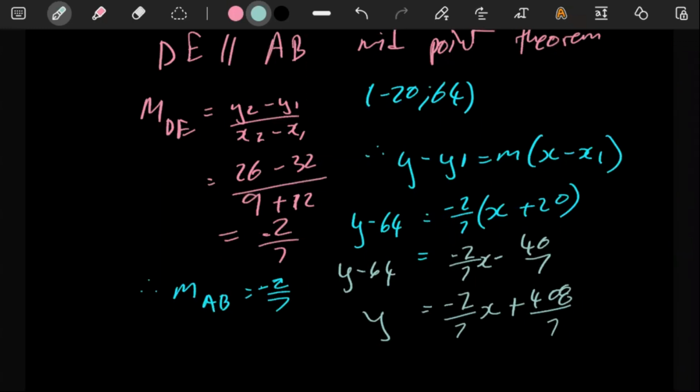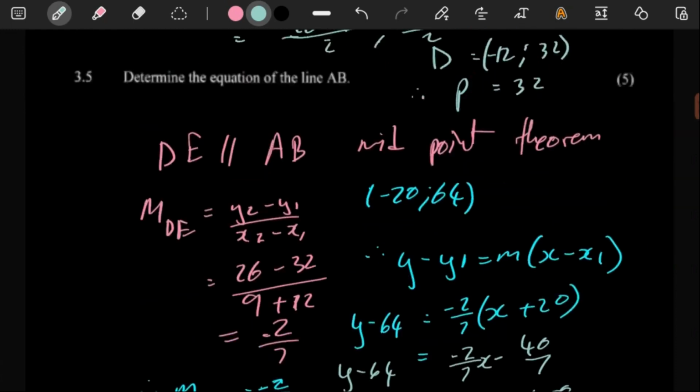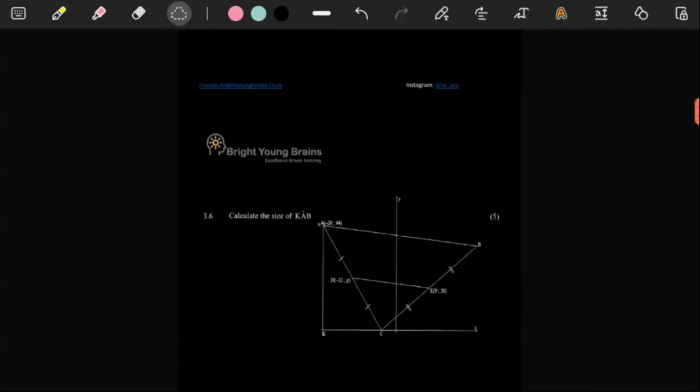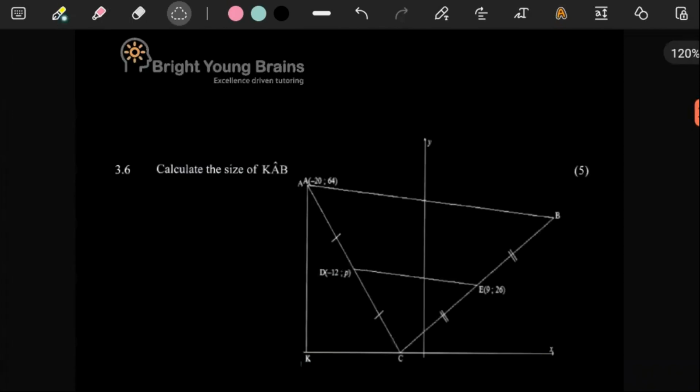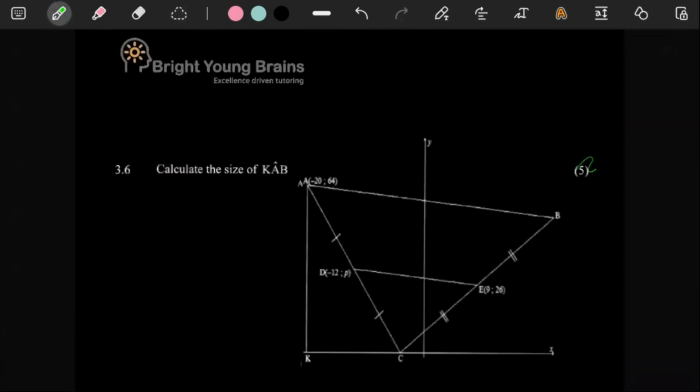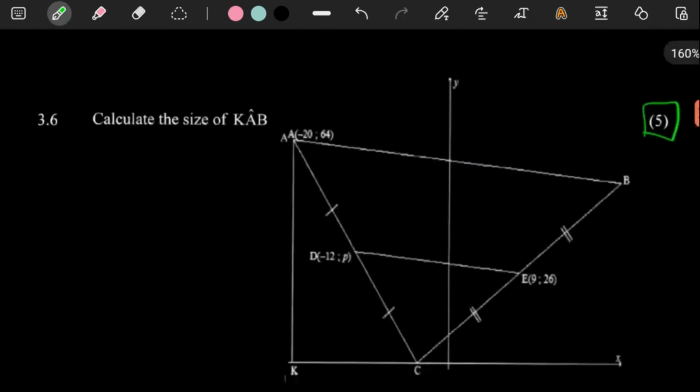Yeah, so I think you have to clear your calculator also after using the whole stat stuff, because it's always going to be doing some funny stuff when you don't clear it. So 3.6 is a 5-mark question, but not because it's long. It's a 5-mark question because you have to be creative.